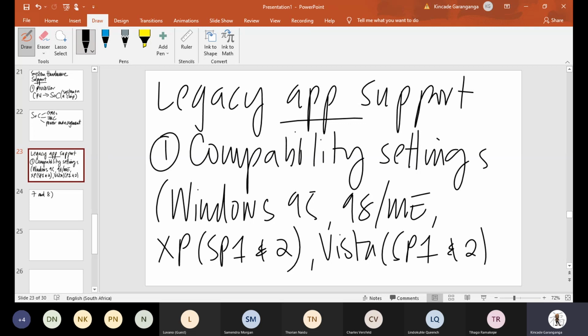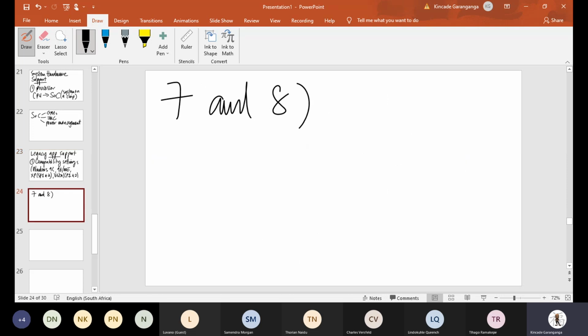This is all to do with making sure that you support old types of apps that might not have been developed for your newer operating system. And then you can also discuss what they call the compatibility troubleshooter.